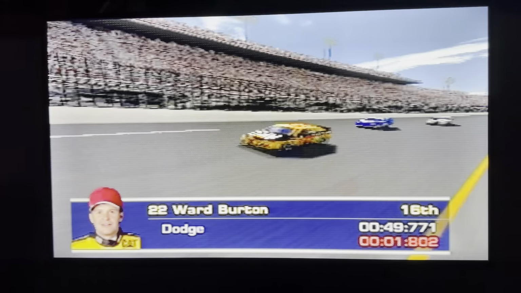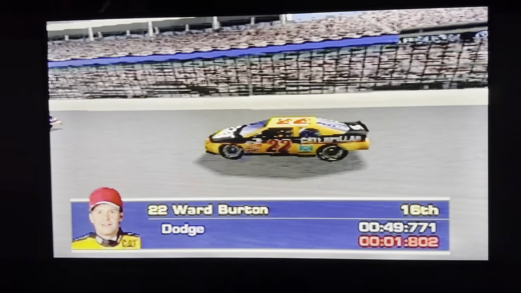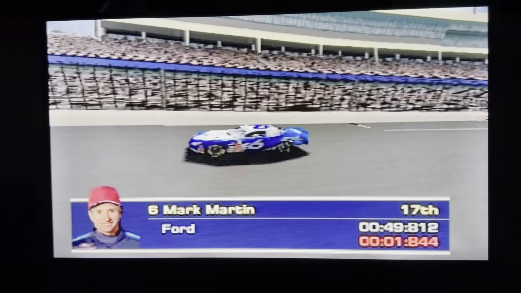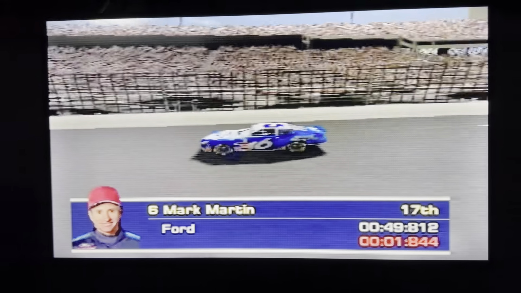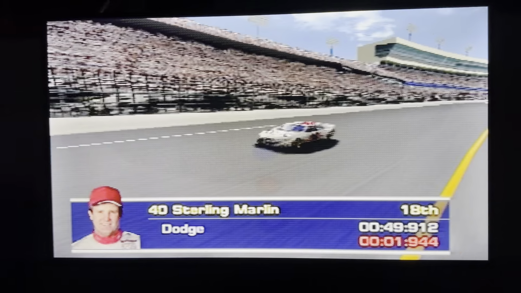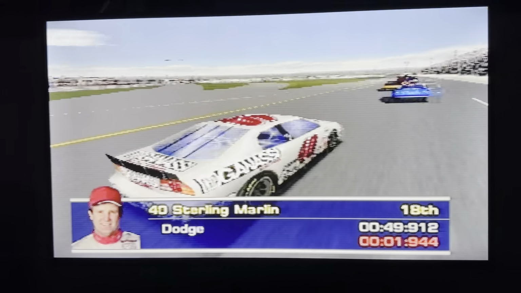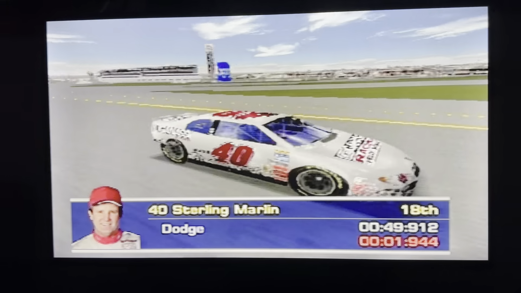The number 22 car, Ward Burton. Ward Burton starts 16th. Then it's Mark Martin and Sterling Marlin. The number 6 car, Mark Martin. The number 40 car, Sterling Marlin. Sterling Marlin will round out the field in his number 40, what should be the Coors Light Dodge.